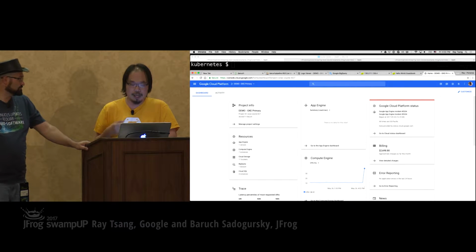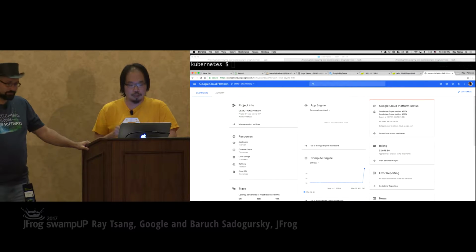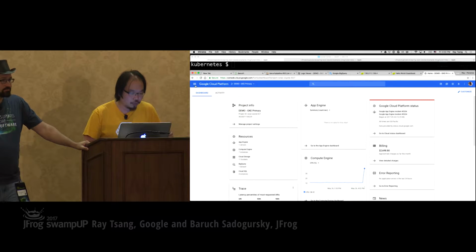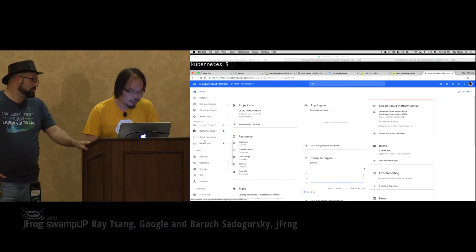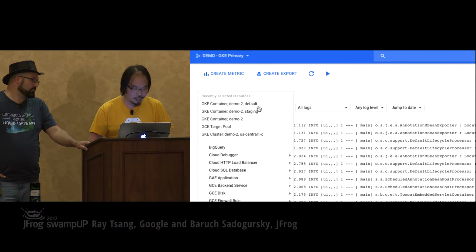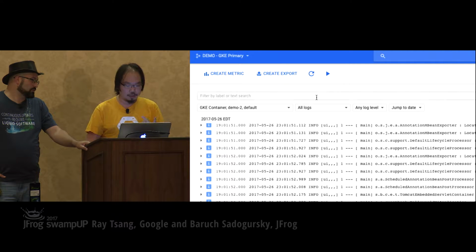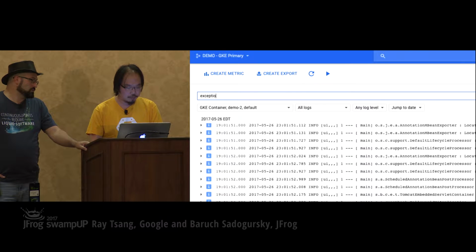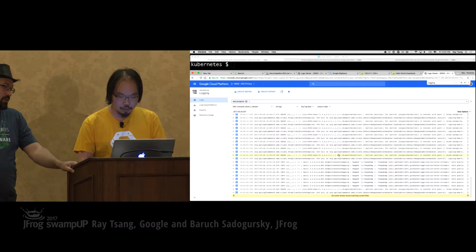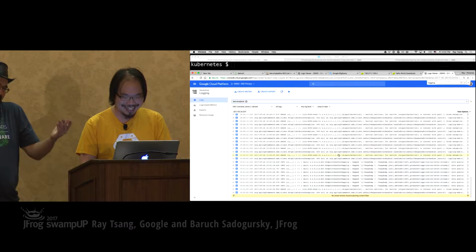You can install the ELK stack, so you can have Elasticsearch, Logstash, and Kibana, and you can go in and do a search. Now, of course, if you're running on Google Cloud, I can just go ahead and I can find my logging stuff. So I can say, let me see all of the logs that's actually there. I can potentially drill down into my cluster. I can see the apps that I want to search, and then let me just search for exception, right? So here, in this aggregated view, I can see no exceptions at all. Like, yeah.